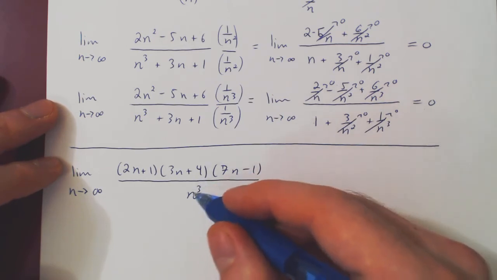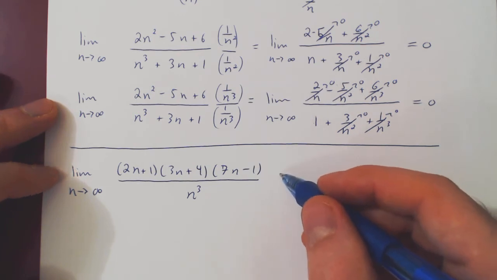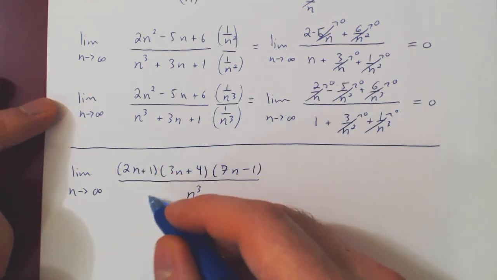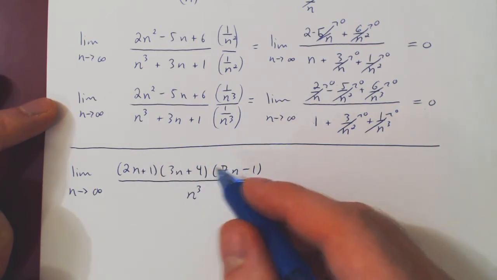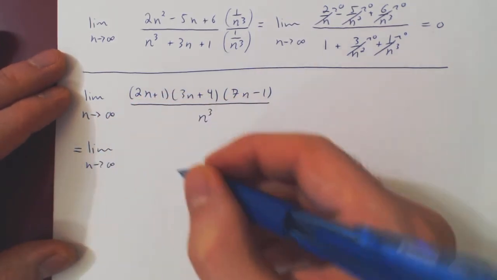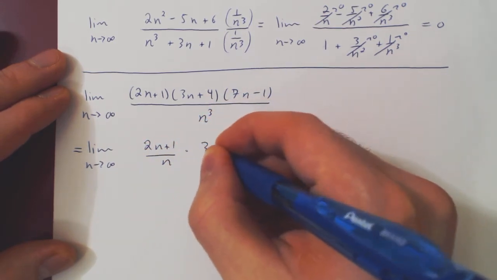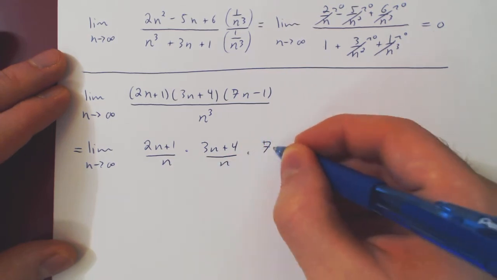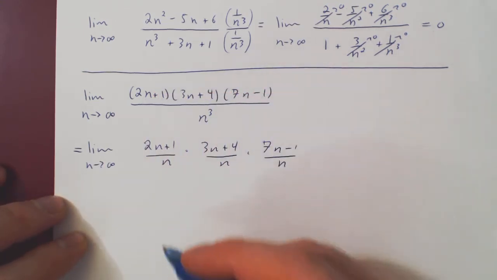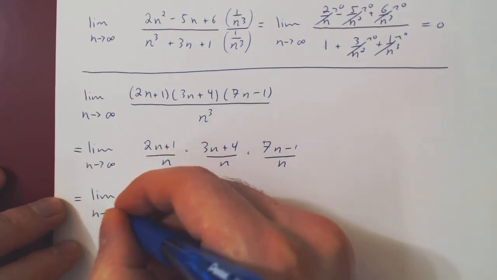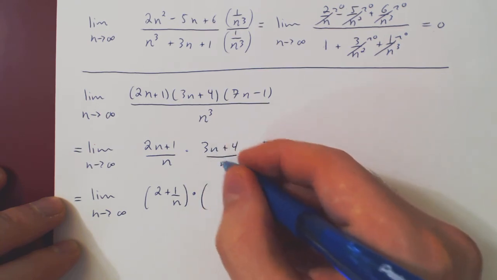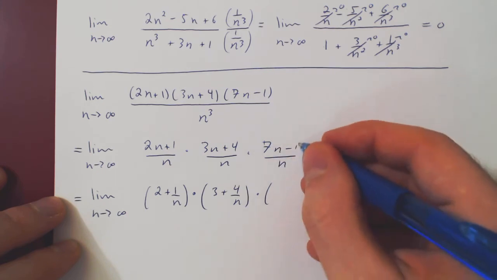So you could do here as we've done before, there's the n cubed, so 1 over n cubed, 1 over n cubed, multiply this out and then times 1 over n cubed. But if we're clever, we can save ourselves the whole multiplication. We write n cubed as n times n times n and pair up these terms. You can see there's an n here times an n times an n. This is roughly n cubed. So we'll have 2n plus 1 over n times 3n plus 4 over n times 7n minus 1 over n. And now if you divide across by n each term, you'll have a trivial limit. No need to multiply these out.